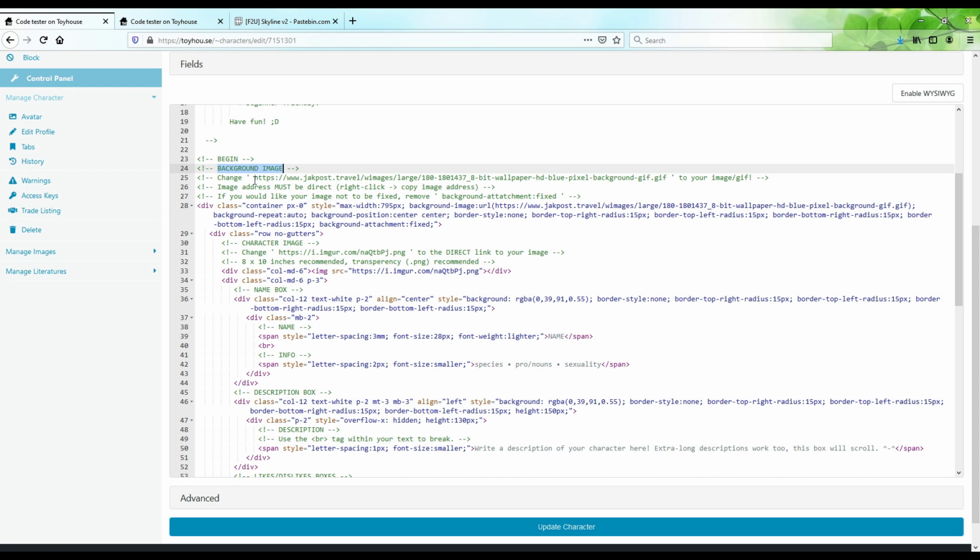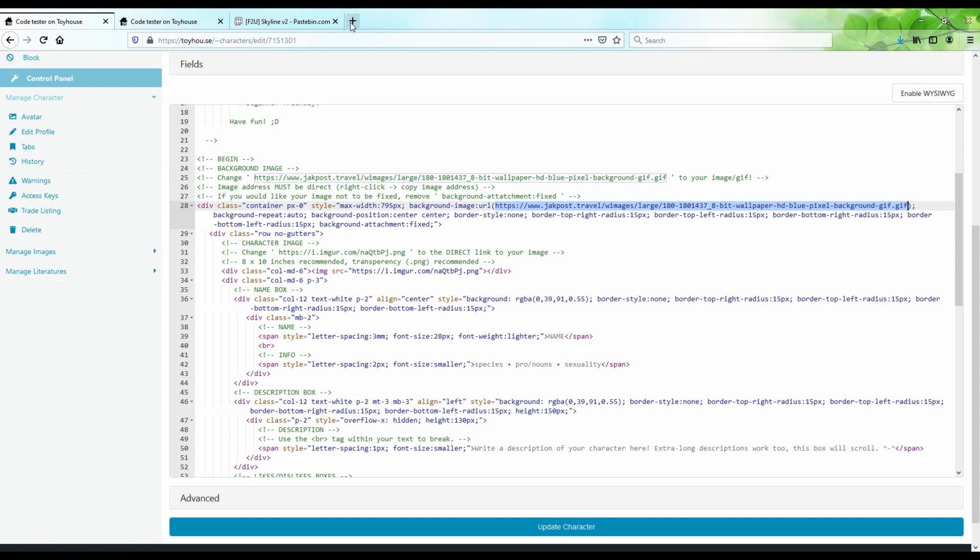So if I want to change the background image, these are just some guidelines that they're giving, but you want to go down to this section here, and you can see where it says background image URL. This is the image URL, or the image domain of the image you want to use for your background.